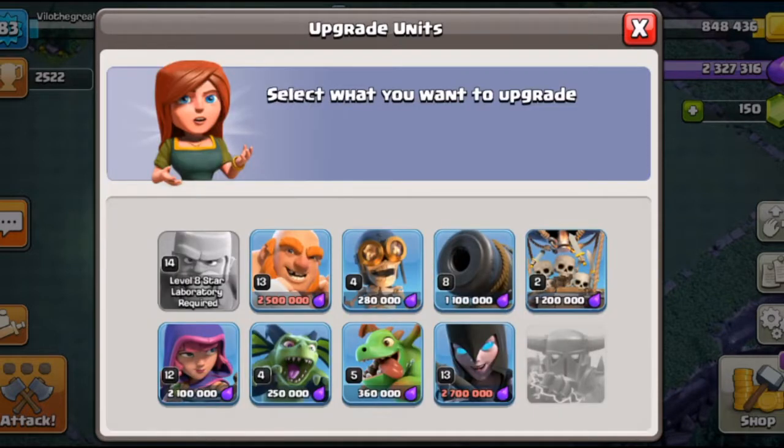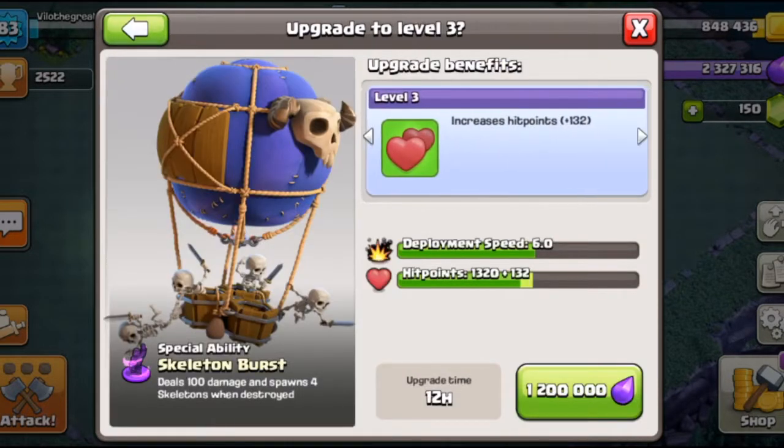These guys as well, what they do is they essentially, it's a balloon like in your normal town hall, but instead of dropping bombs, they drop skeletons, and they'll drop them in bursts. Quite a good distraction, but of course they can get destroyed quite easily, you know, by any kind of air defense. And you'll find on the builder base there is a lot of air defense. Okay.